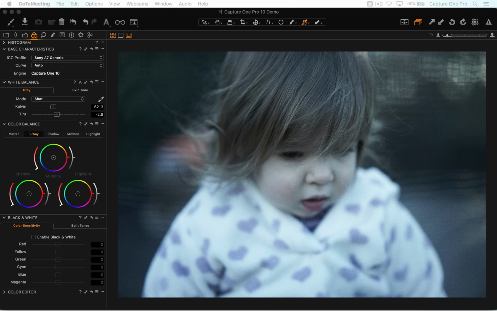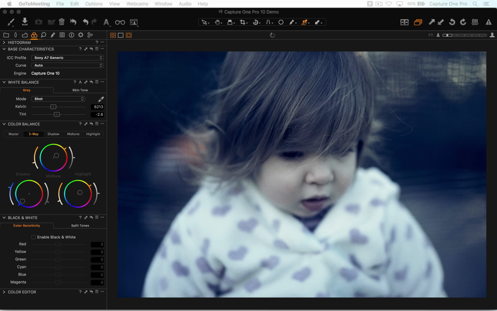So a really nice way to do color grading. The benefit, of course, is that you can use 2 hands at the same time. It becomes somewhat quicker to dial in your color grades, and of course you don't need to have the tool visible as well. You can see up on the LCD display, which I know is probably a bit tricky to see, but you also get a graphical representation of what you've applied. On the Ripple model, which doesn't have the LCD display, you actually get a little head-up display in Capture One itself. So really, really nice kit to use if you think this is something that you're going to be doing a lot, for example.